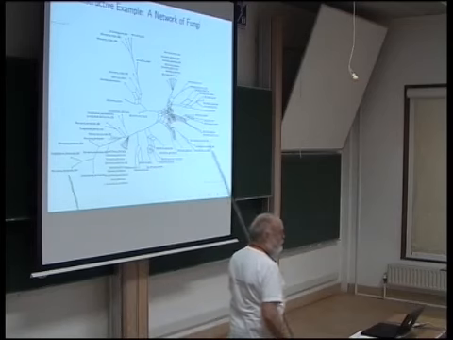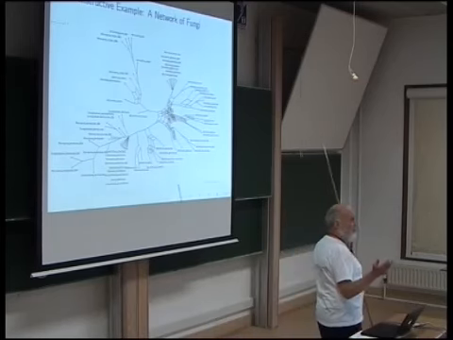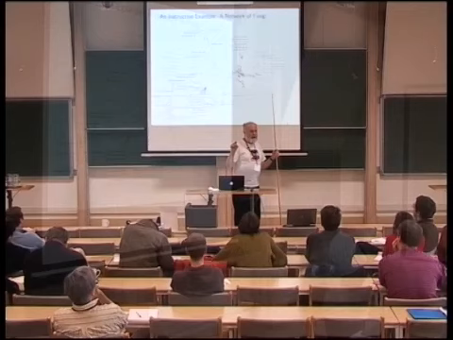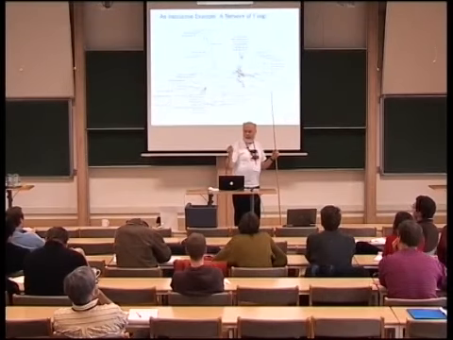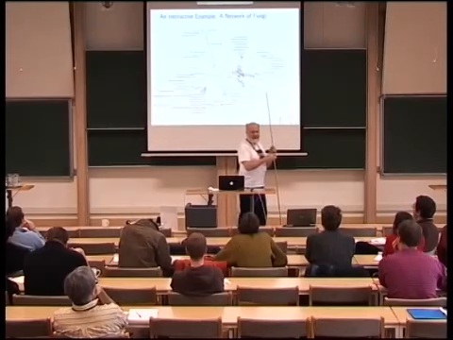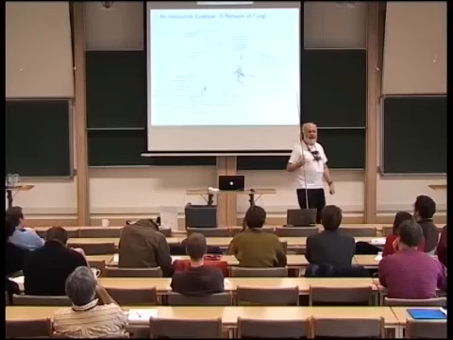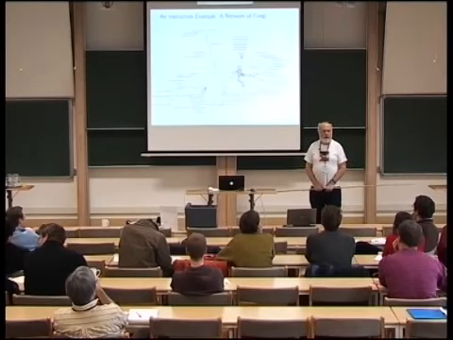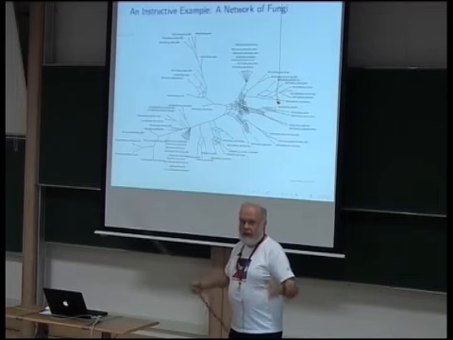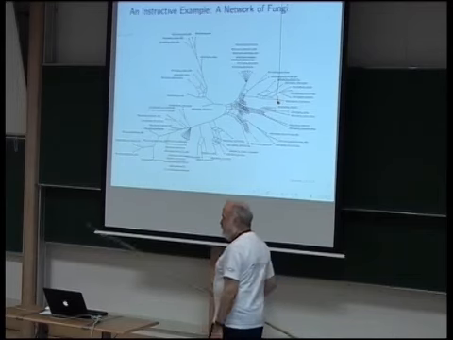What is a two-connected component of a graph? Everybody knows? Or do you need an explanation? Who needs an explanation of what a two-connected component of a graph is? One. Okay, and I will shortly do it. I mean, connected components are easy to see. You say two points are equivalent if they can be connected by a path, and that's indeed an equivalence relation, and the equivalence classes are the connected components.